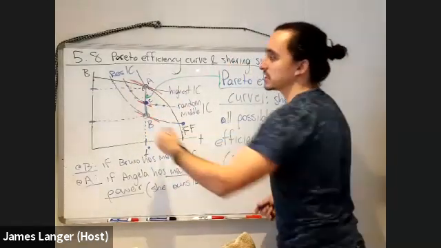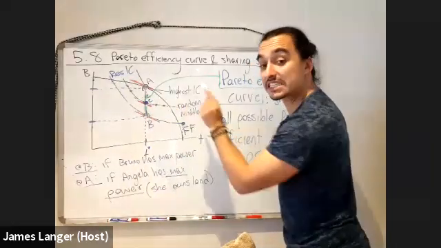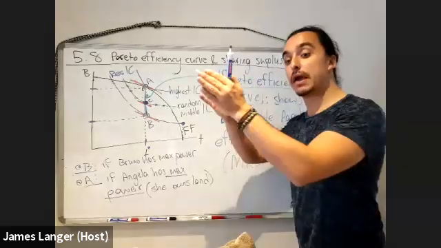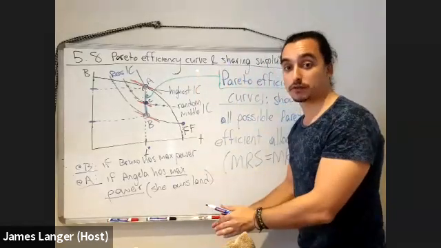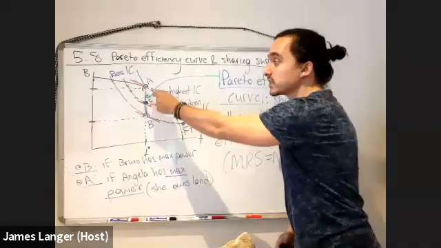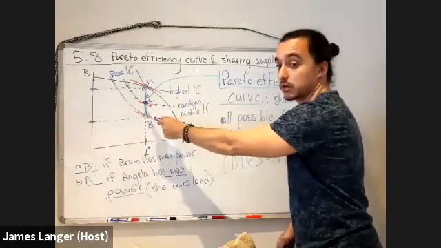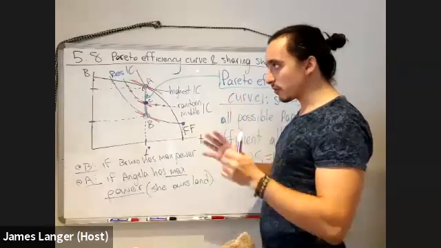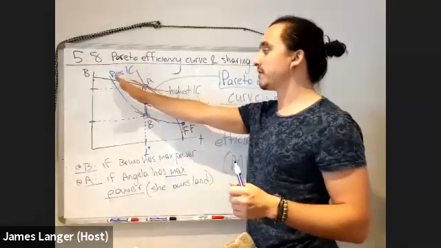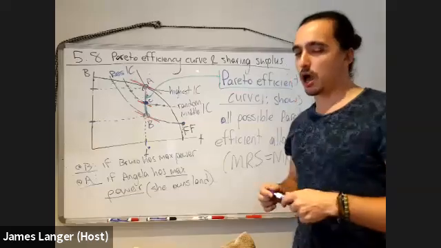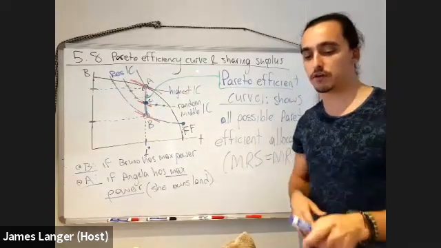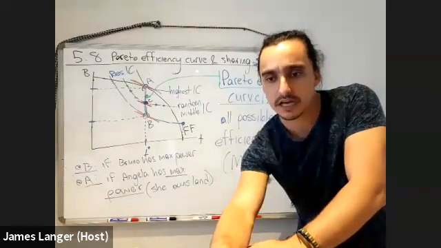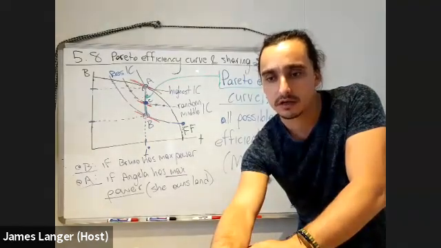Okay? It's at that point that we would see Bruno best off. So if Angela is equally happy here, we can move to C without making Angela worse off, but we managed to make Bruno better off. Right? So we're always going to maximize Bruno here, and Angela will be just equally happy. Remember, whenever we're assessing the scenario, we're going to assume we have a fixed indifference curve for Angela. I hope this kind of makes sense to you. Let me know if I answered that question, Jamie. Give me a thumbs up or type into the thing.